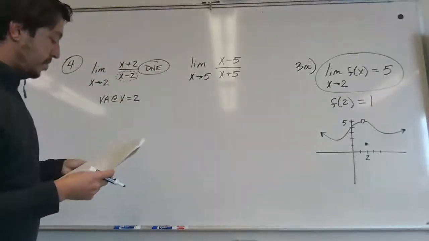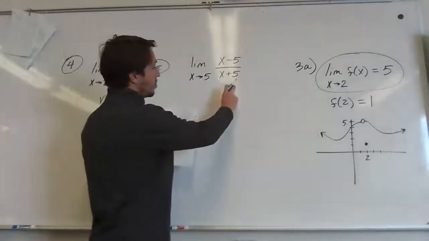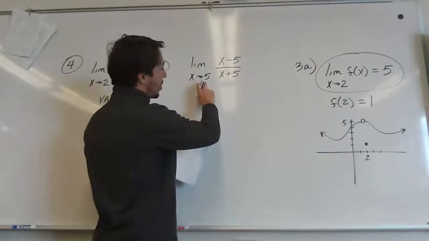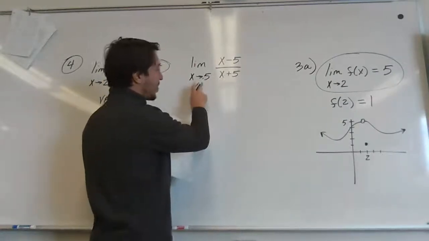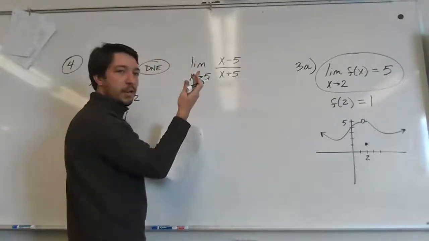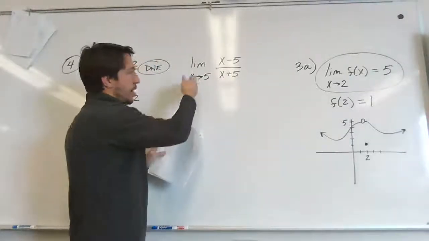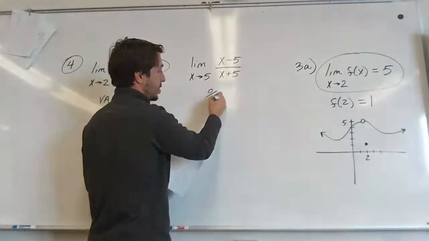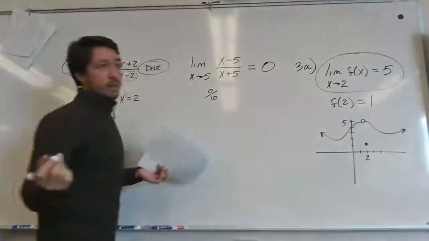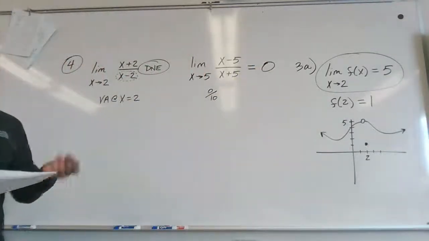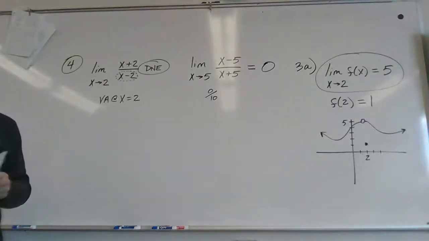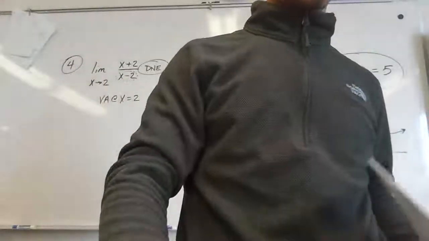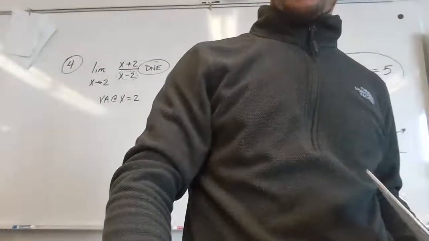The second one, be -5. Well, is there anything happening weird at 5? No, the bottom's 10, the top is 0. So what you do on these is always plug the number in and see. If you can plug the number in and just get an answer, like plug 5 in, you get 0 divided by 10. The answer to that one's 0. And then I'll cover some more of them tomorrow, but that's all. That's at least a good intro into how these work.